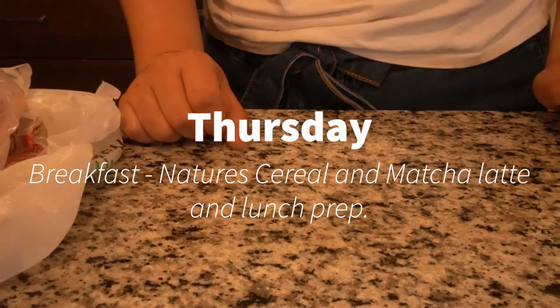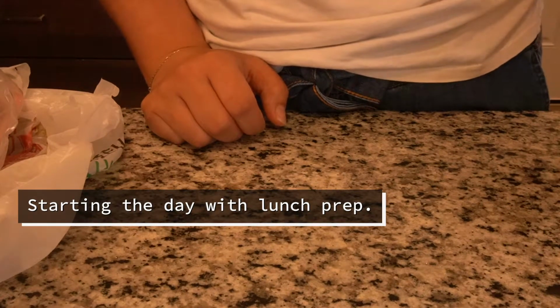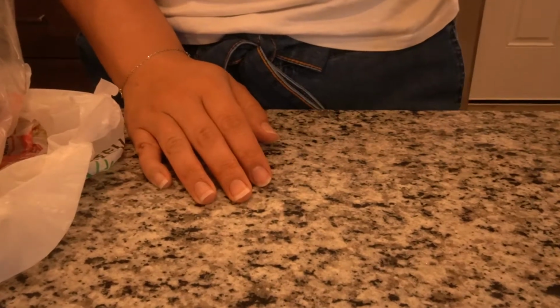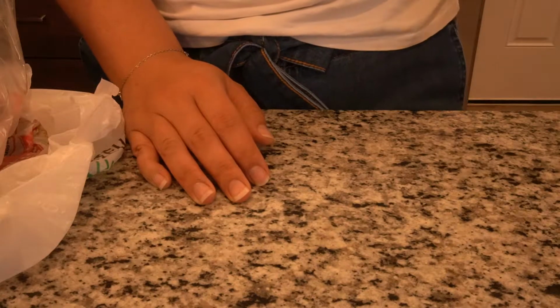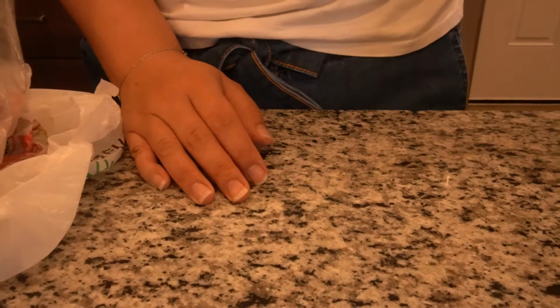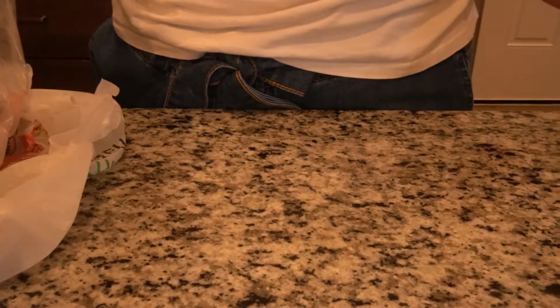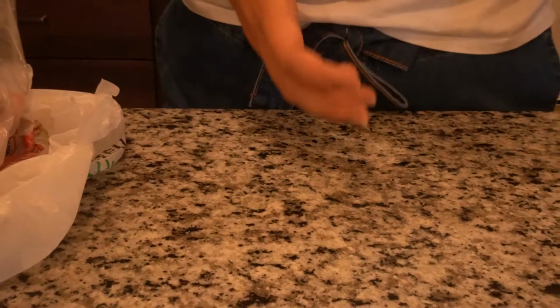Today is Thursday. Today what I'm going to show you, or the recipe I'm going to show you, is a soup that my dad makes. My dad is on his way over. We're going to make this soup together. I have some of the ingredients here. I'm just going to prep them, and we're taking our pressure cooker so that everything can get cooked right away.